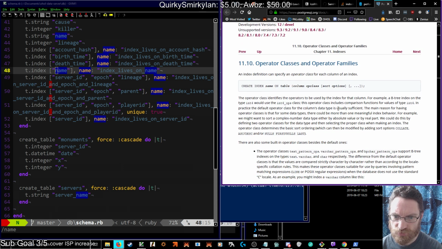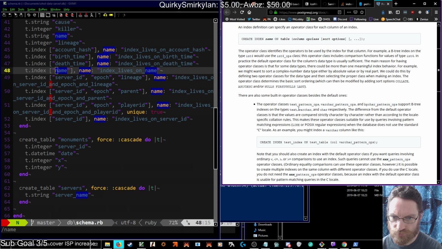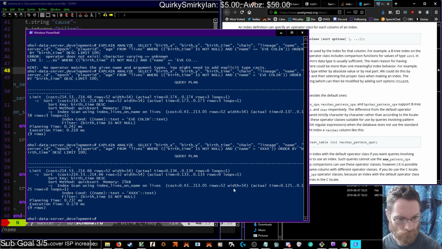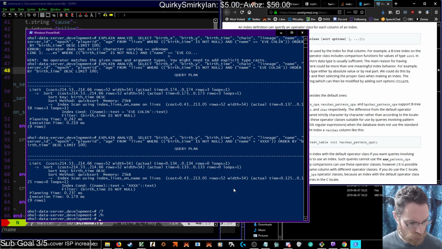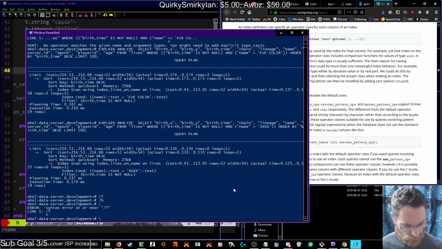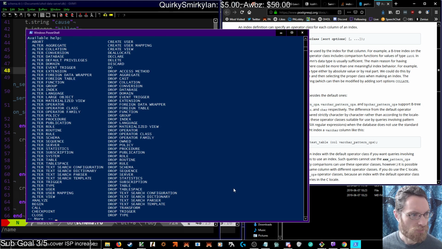Operator classes and operator families. text_pattern_ops, varchar_pattern_ops, bpchar_pattern_ops support btree indexes on text, varchar, and char. Our name is, oh. Well, that might be... it must be backslash. Available help.